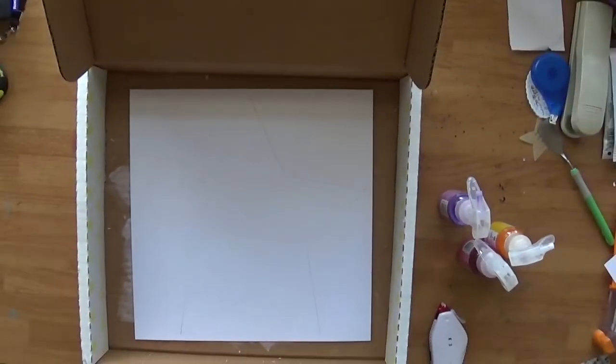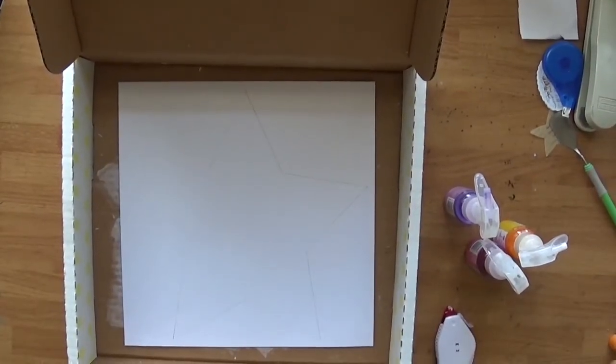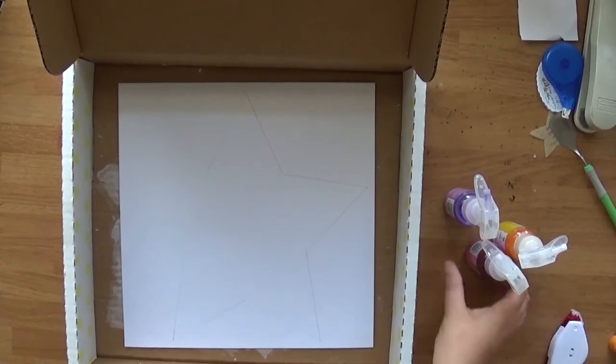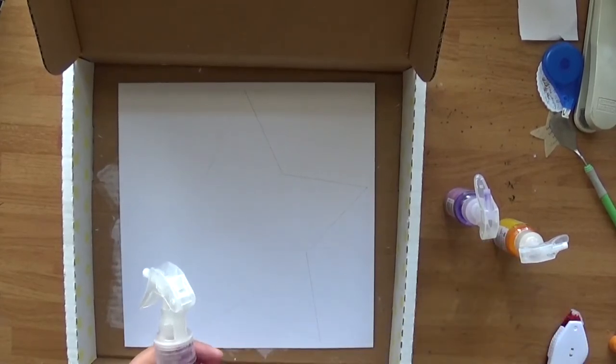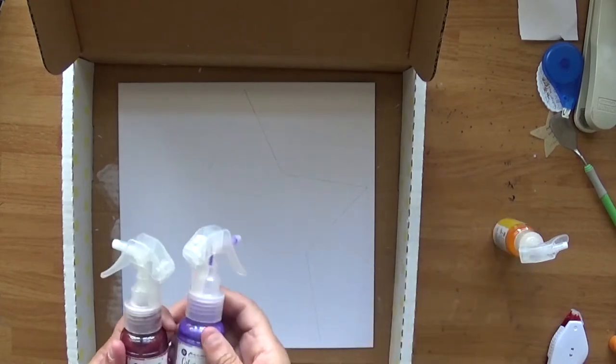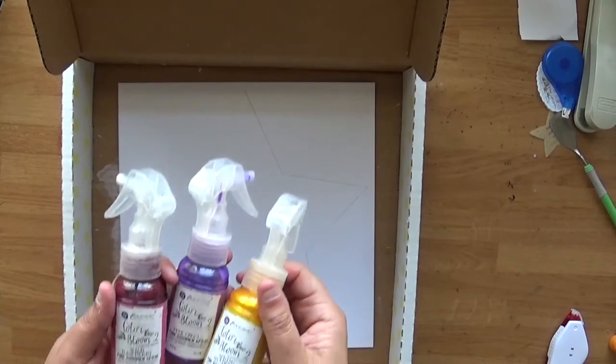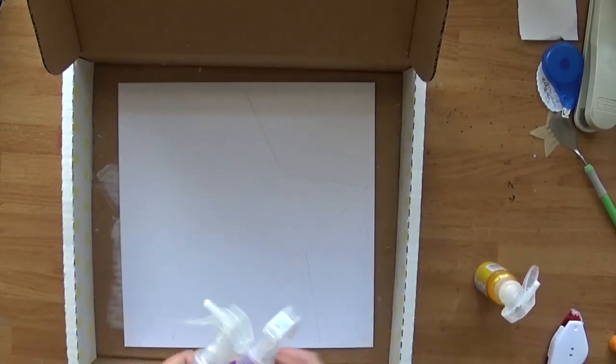You can see what I did was I just traced a star on my Silhouette, and rather than cutting it, I used one of the markers that you can get for your Silhouette cutting machine, and I traced it. So this is going to be the base for my wreath. And what I'm going to do now is I'm using my Prima Marketing Color Bloom 2 shimmer sprays here to kind of create a little bit of a background. So I like to use these as a splatter.